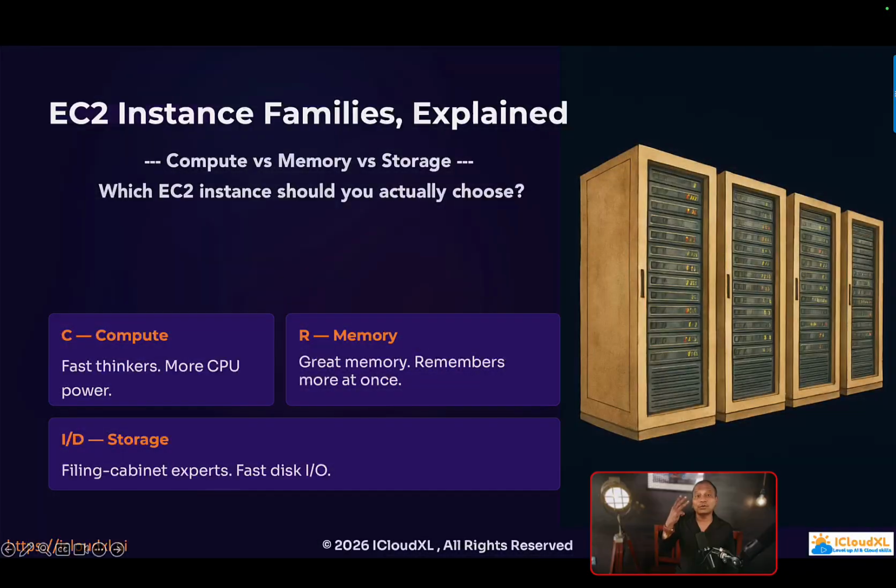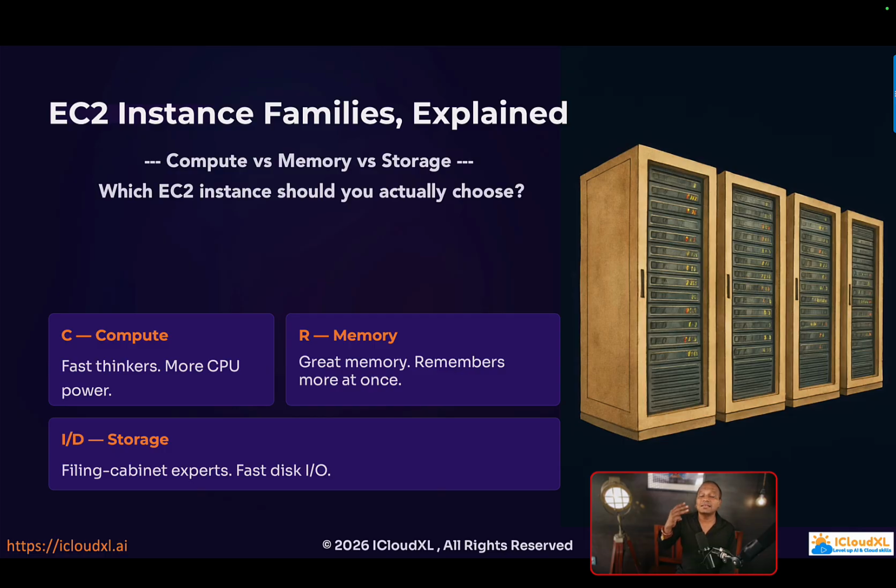There are mainly three questions you have to ask when you choose an EC2 instance type, and almost no one is asking them. Because of that, they are choosing the wrong EC2 instance. They are overpaying or underperforming their applications. In this video, you're going to learn EC2 instance families.